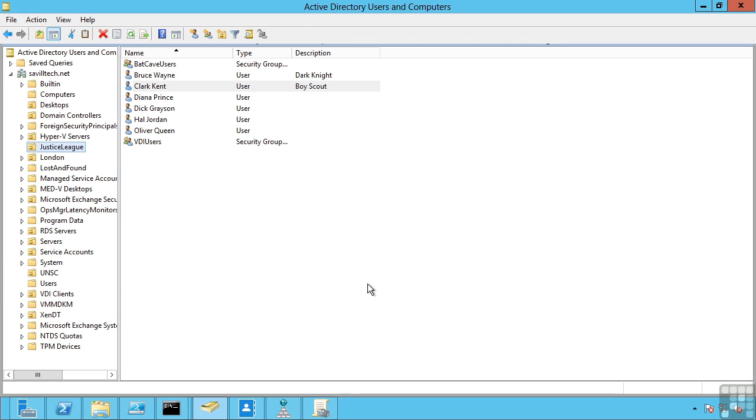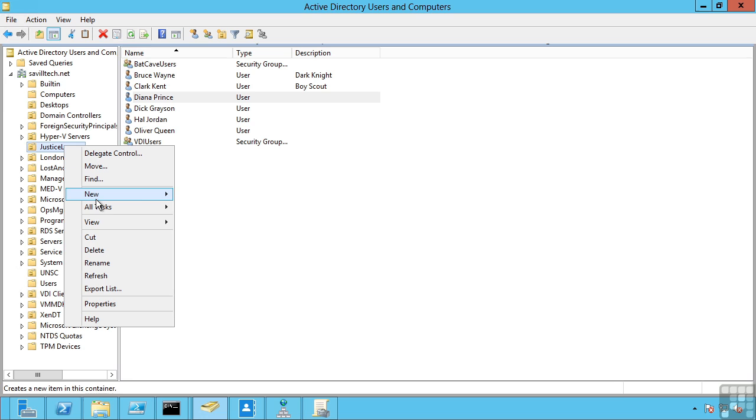So organizational units aren't actually something that contain other objects. Whereas groups are something you create that you have members of, users aren't actually placed into a group structure. A user can be a member of many different groups. Whereas an organizational unit is actually part of the structure. A user can only be within a single organizational unit.